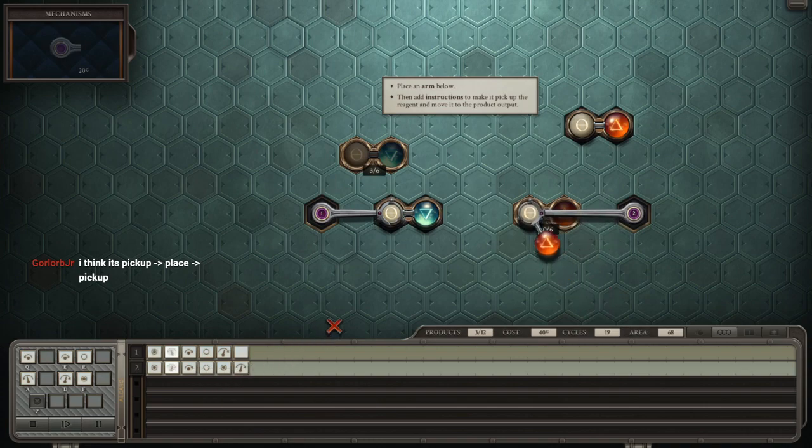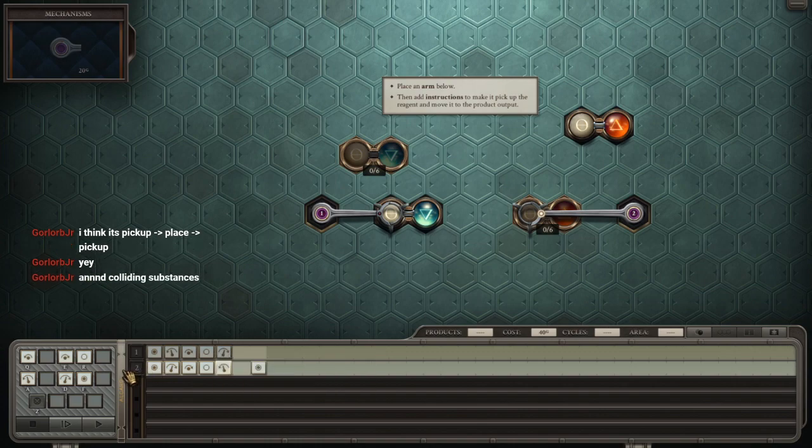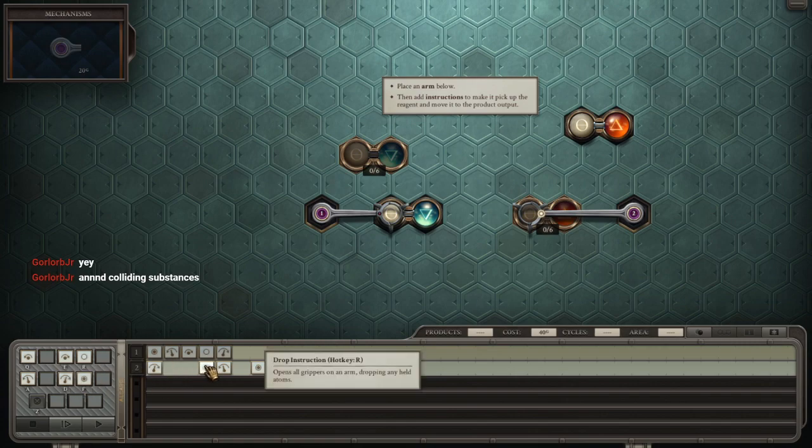Okay, so this is very inefficient. Definitely can just make it go back to where it was rather than having it rotate back. So let's do that. Also trying to grab at the beginning. So we want to rotate it. And we want to grab it. Did this change? I don't remember it being like this.